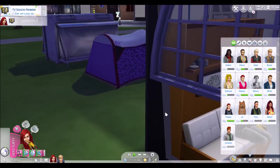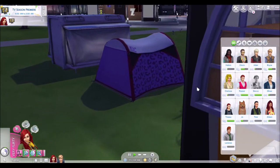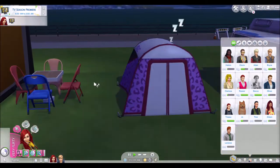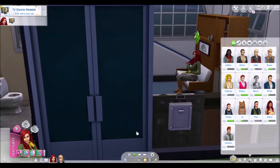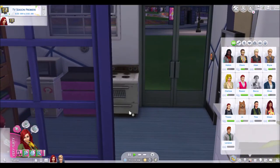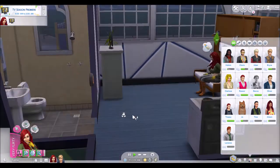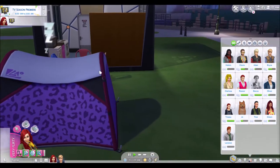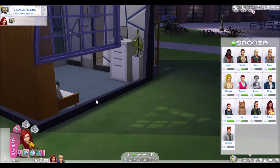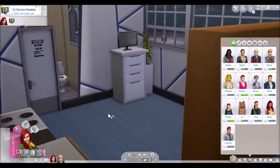We should probably get to know Bryce. Also, the dog — I forgot about the dog, from a previous household. Should we adopt a dog in this one? We don't really have a place to put them except for outside, and in The Sims 4 there are no outdoor dog houses, which is silly, but there aren't. So we would have to put a pet bed out in the snow or something.